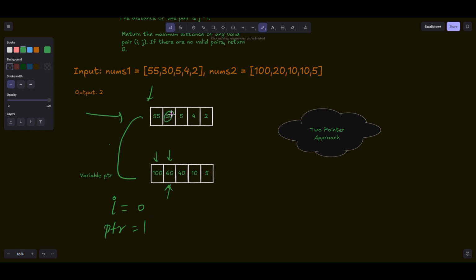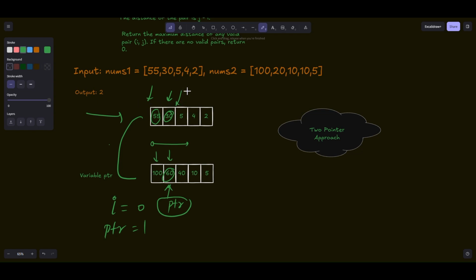Then again, we don't need to iterate from 0 to the current index, because we already know that ptr is greater than the index on the left side of the current index.